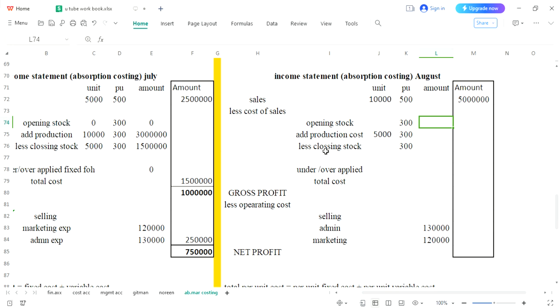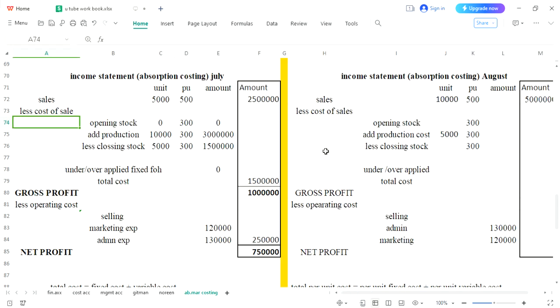Opening stock, this is a trick and you have to consider how to conclude about opening stock. Please look over here, closing stock for the previous month. It means the last date of the previous month. At the last date of the previous month we were having 5,000 units, and obviously at the start of the next month you will be having 5,000. So closing stock of the previous month would be considered as opening stock of the next month. So we have 5,000 units over here.